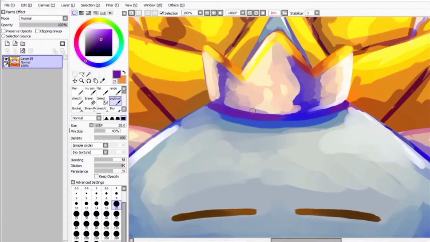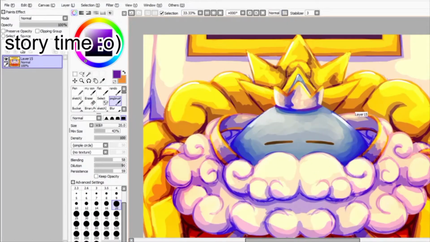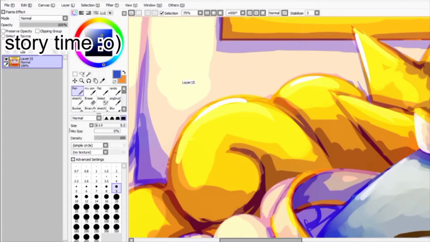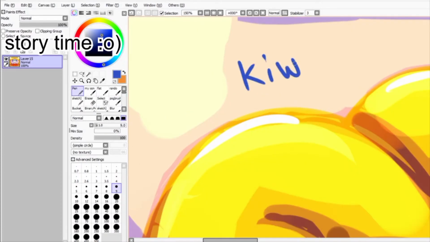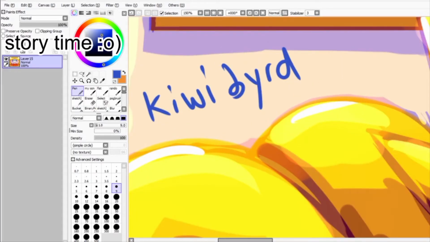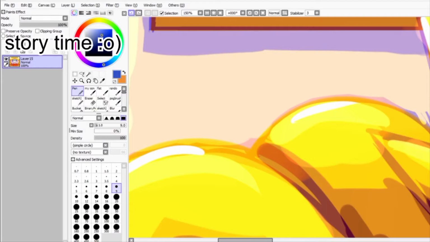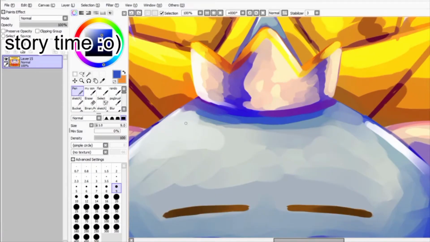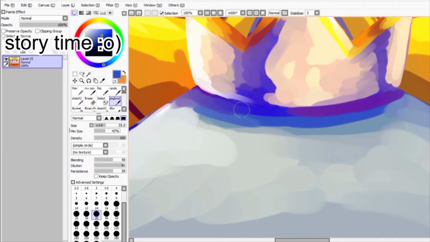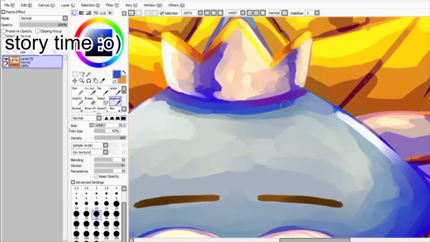One of the first artists I really looked up to is on YouTube. They're called Kiwi Bird, which is KIWIBYRD, and they're pretty much the person I learned from. That's basically where I was like, okay, I want to paint. They're the person that really inspired me to start painting, and I pretty much map in all of my shading colors that way because of them.